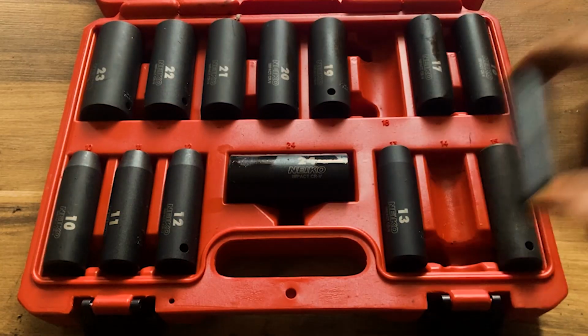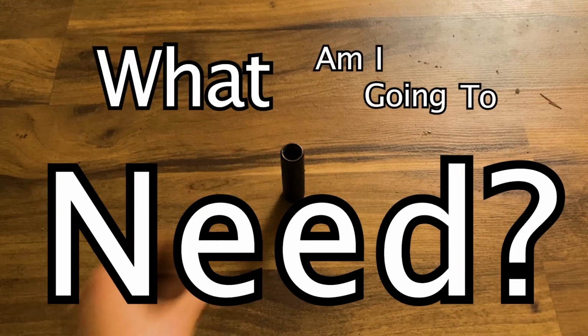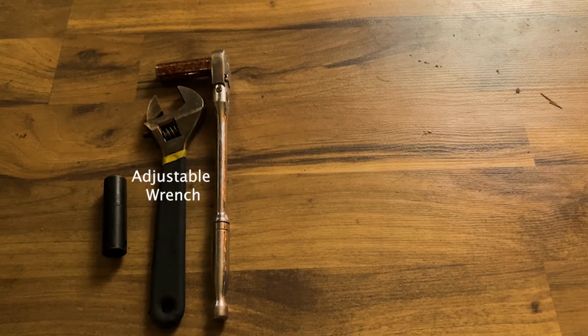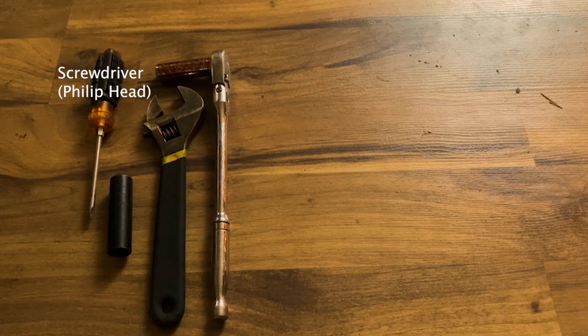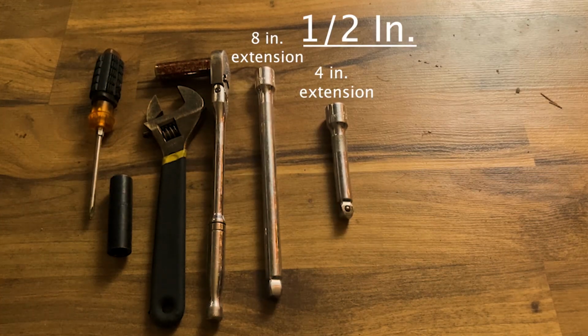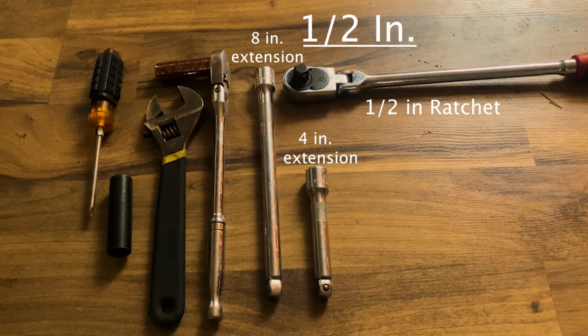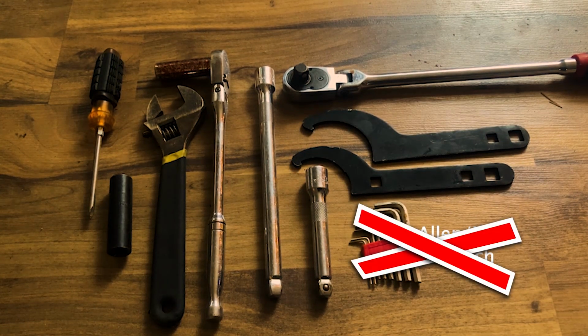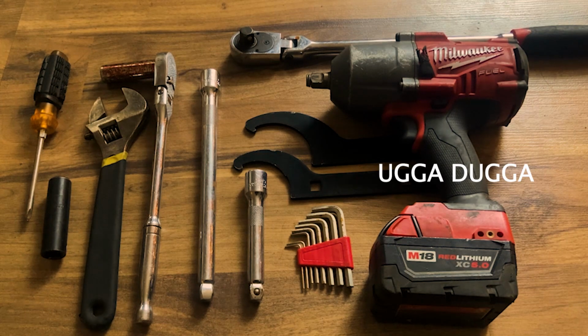All right, so you're probably thinking, what am I going to need? 14mm socket for all the upper control arm bolts, adjustable wrench to adjust the camber arms, 4-inch and 8-inch extension, 1/2-inch ratchet. You're going to need the adjustable keys for your coilovers. You won't be doing that today. A 1/2-inch impact to make life easier.